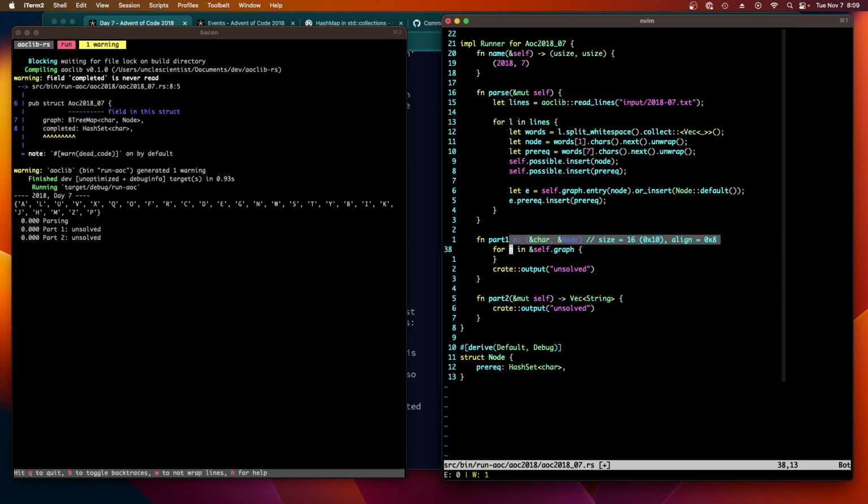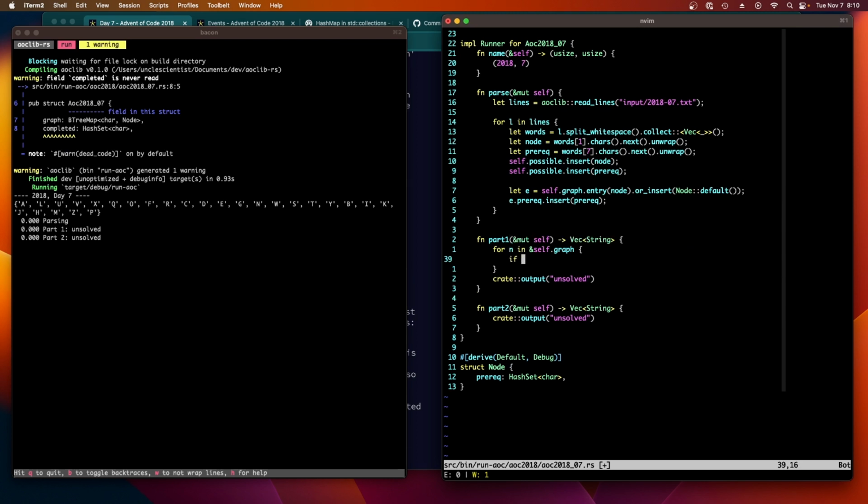If node is empty, then the possible, and then we leave it in the possible. If node.prereq, all I'm trying to do right now is determine which characters are possible to do because they don't have any prerequisites.